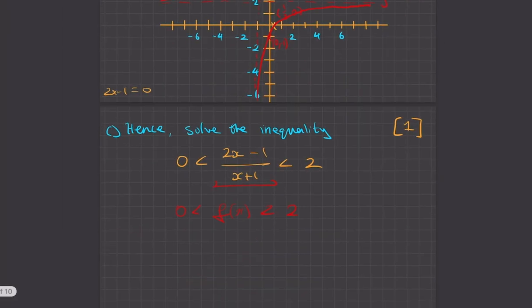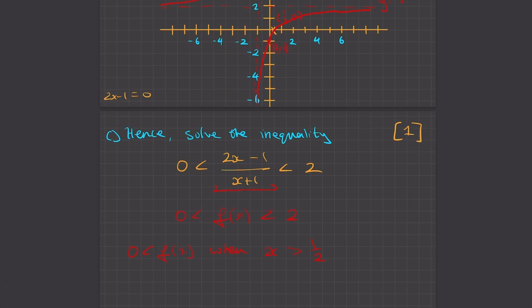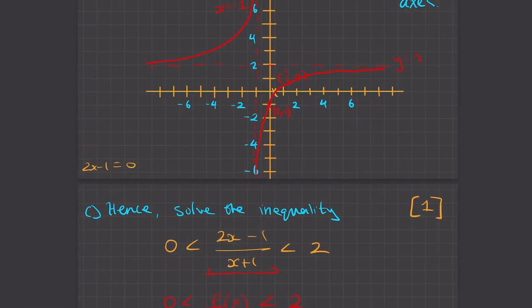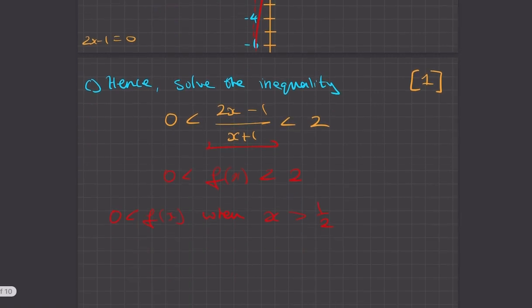So that means that f of x is greater than 0 when x is greater than 1/2, right? Because it's an increasing function. And we know that there's an asymptote at 2. So that means that f of x is actually never going to be greater than 2 along this interval. So if we imagine going along from this 1/2 like this, it's never going to be greater than 2 because that's the point of the asymptote. That's what it means by definition, that it's never going to go over it in a way. So that means that actually our inequality is literally just x is greater than 1/2, right?